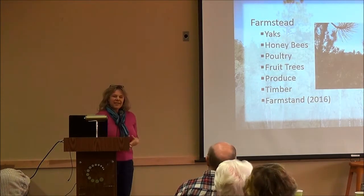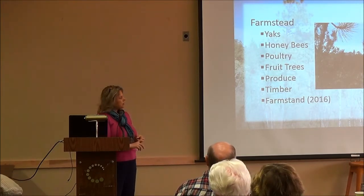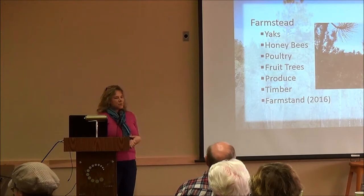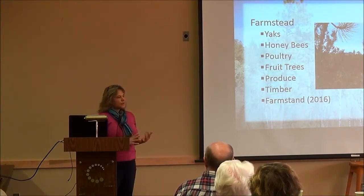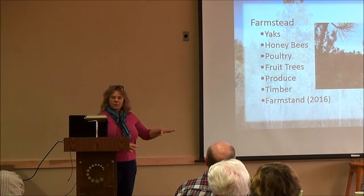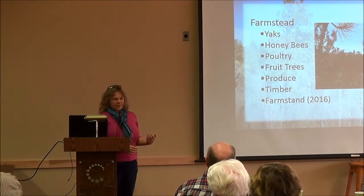For trees, we're looking at things suitable to the climate — bush-like raspberries, blackberries, serviceberries, apples, wild plums, and an assortment of other things. We're really fortunate that the property is very diverse. We have some valley area with really rich soil — when they were trenching for utilities, they were down six feet and still in topsoil.